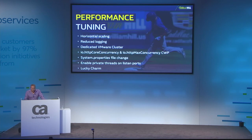The V2 framework helped reduce the logging verbosity. It helped by dropping logging to around 15 entries per request instead of 40. I think logging was a big thing, and we've actually managed to get that down even further now. All the request IDs used to be different on 8.102. Now they're the same, and so we had to log like a request chain. We don't have to do that anymore. So that hopefully takes a little bit more load off the Splunk back end and the transmitting of it.